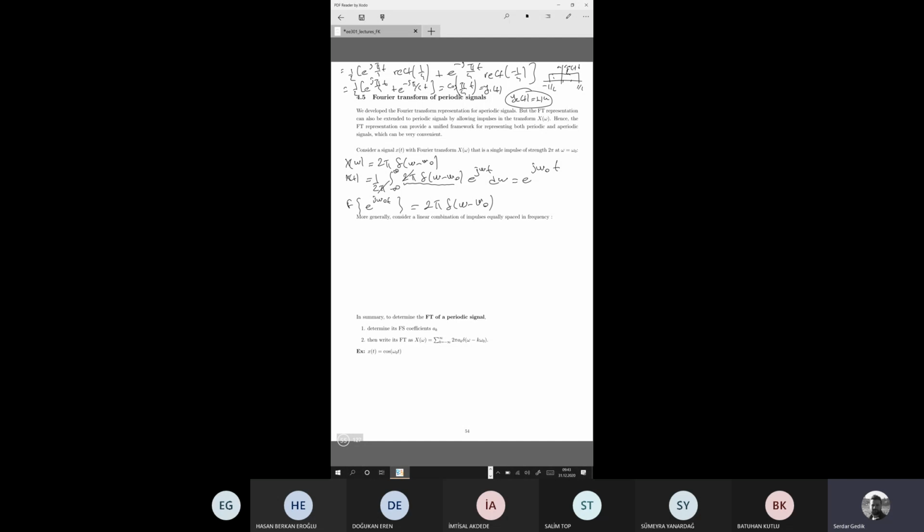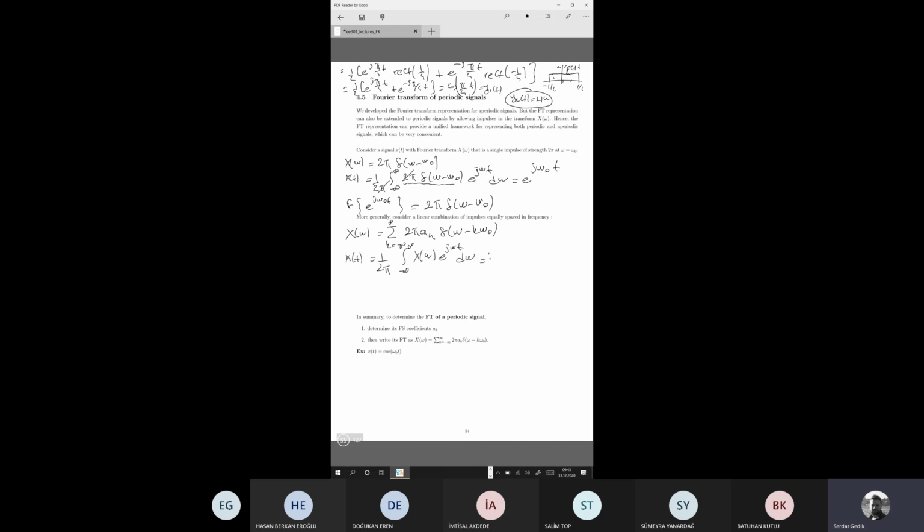So this is my Fourier transform pair. Well, in general, if I write such an X(ω), the sum over k from minus infinity to plus infinity of 2π ak impulse(ω − kω0), let's start with such a relationship. In this case, my x(t) is nothing but 1 over 2π, the integral from minus infinity to plus infinity of X(ω) e^(jωt) dω.